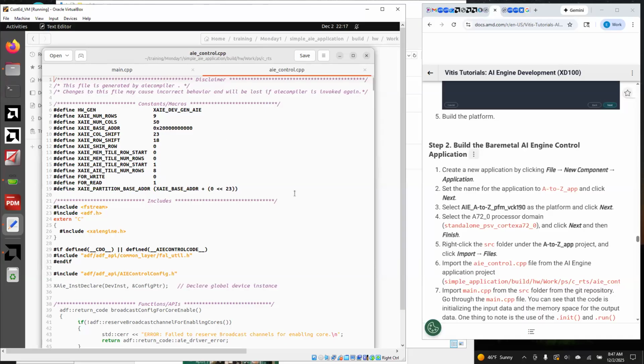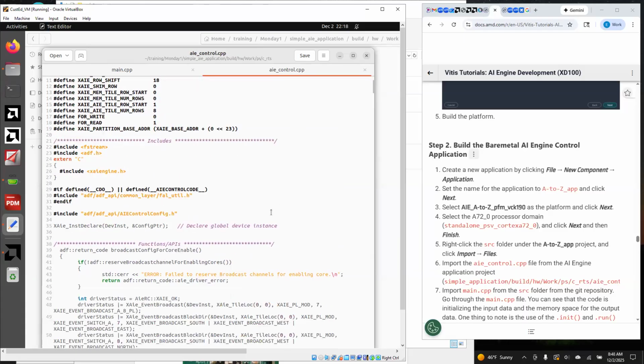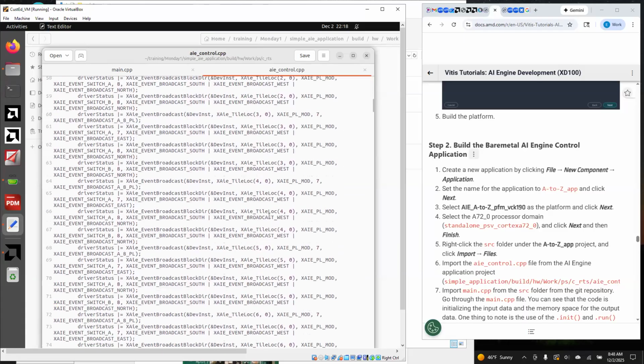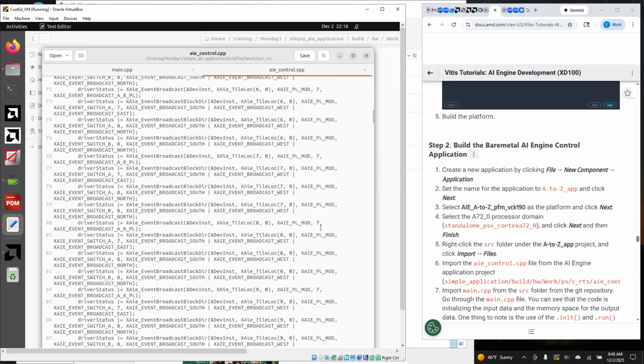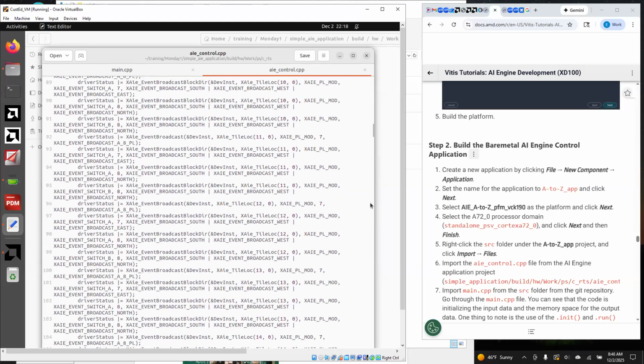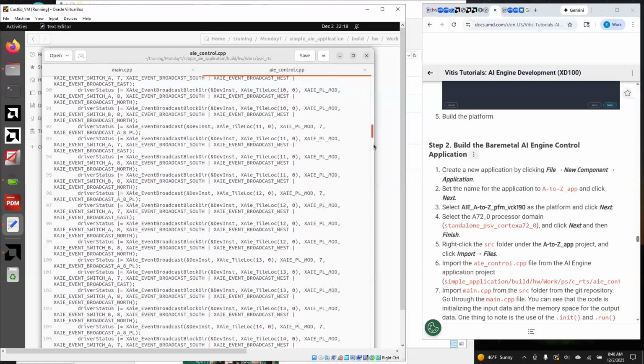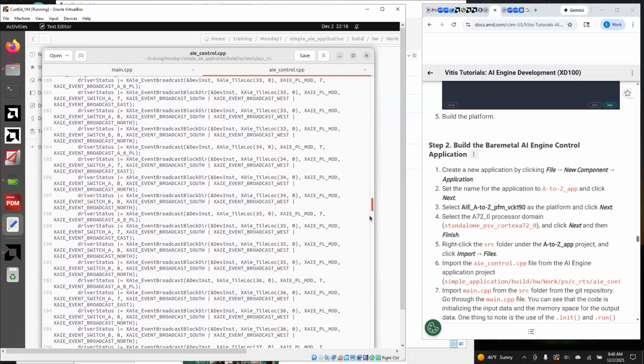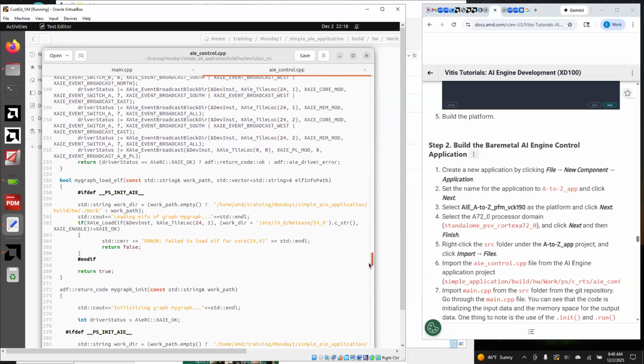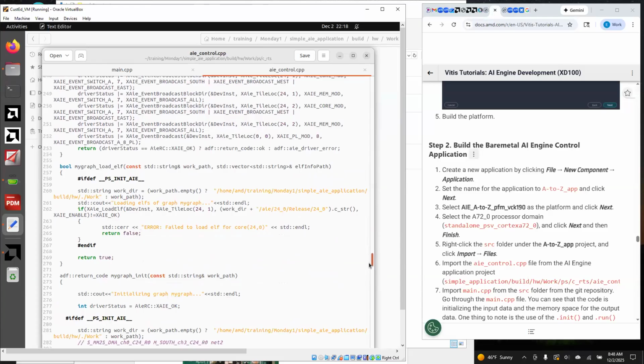But essentially, this tells the controlling software, which is running on the host code, exactly how to interface with the AI engine. A lot of stuff here obviously is not going to make a whole lot of sense to us, and we don't really need to understand it, but this file needs to be available.